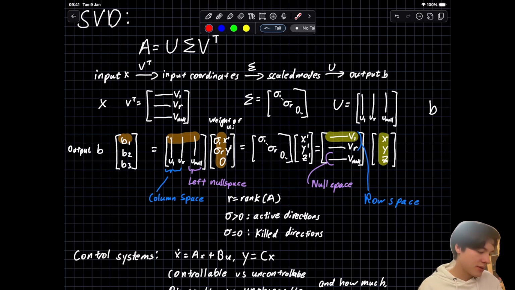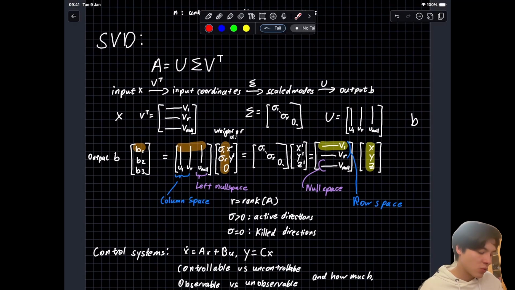So we see V is like this, V transpose is like this, our singular values, and our U saved like this. So when we have output b, how do I explain this? How do I see this the best way? Well, let's start from here. This is how it would be multiplied with each other, right?